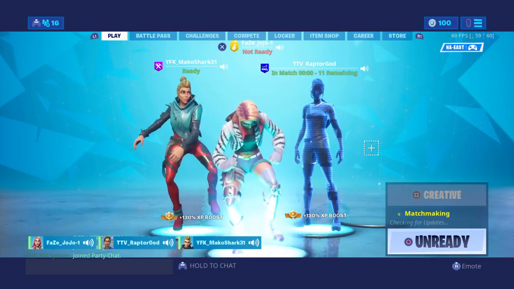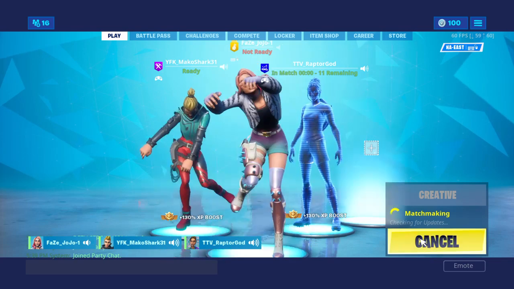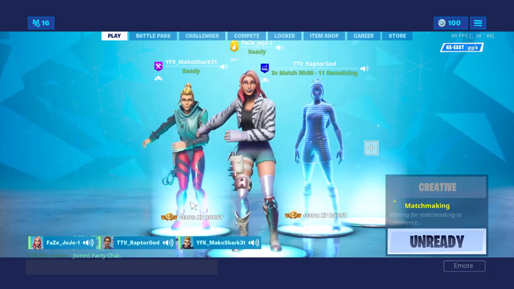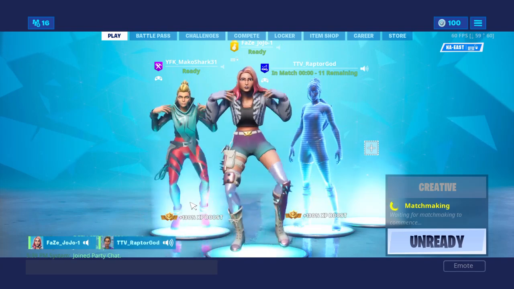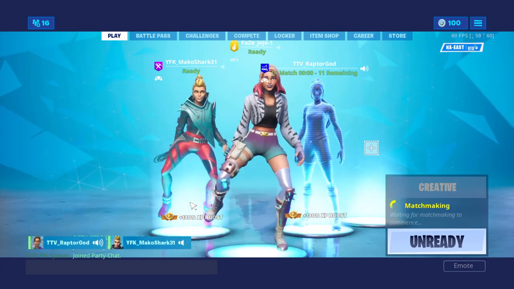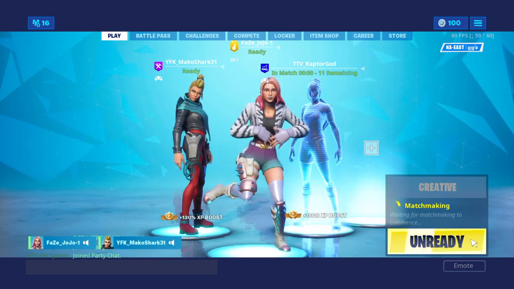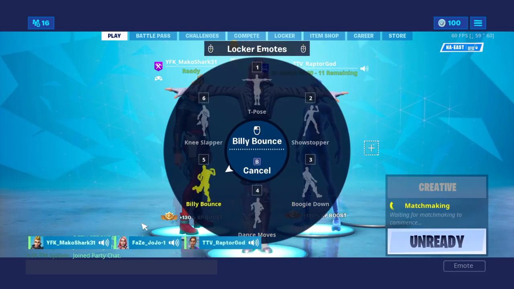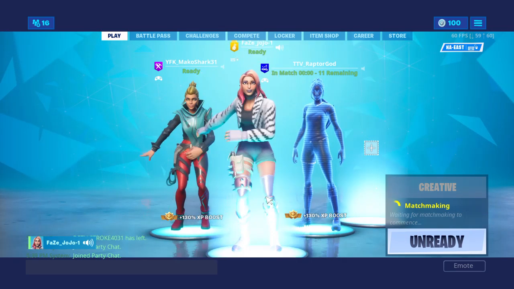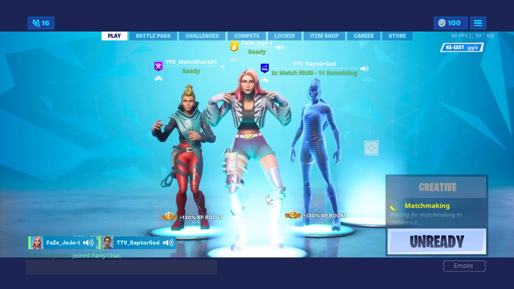This is my favorite emote. I know. Fortnite takes really good dances and gets good music. Our things are both on point on my screen. Alright, you wanna do it in a second? The Billy Bounce. Yeah, wait. Alright. 3, 2, 1, go. A little delayed, but oh no, never mind. It looks like it's on point. Good enough.